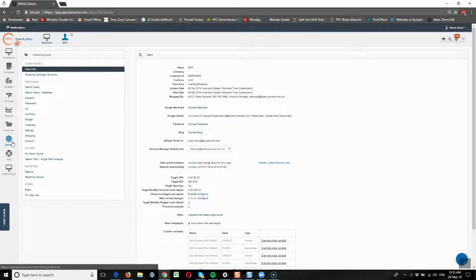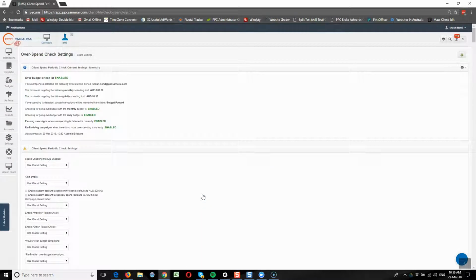So to configure this on a per client basis, we'll go into our Check for Budget Overspend and click Configure. And in here we'll see a summary screen up the top, which is telling you exactly what the checker is currently scheduled to do. And then you'll see a second box down the bottom here that's got a whole lot of options that you can choose to enable or disable.